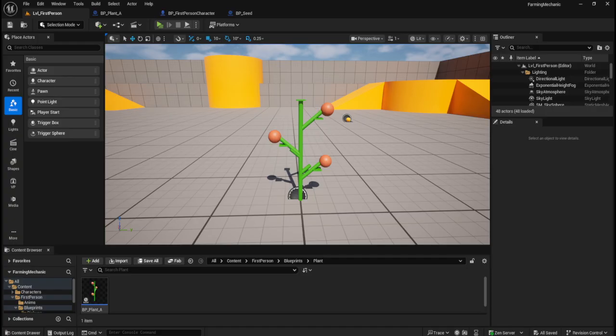If player enters collision box, highlight plant. If player is in box and presses E, we do the following. Right, so I'm going to do this as notes. Remove slash hide the fruit.